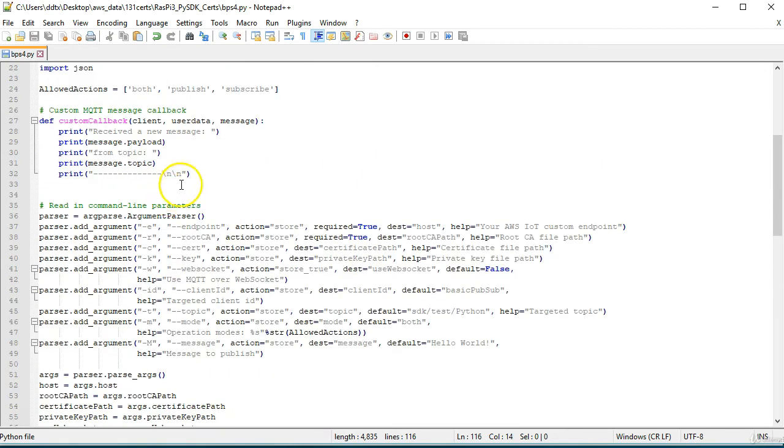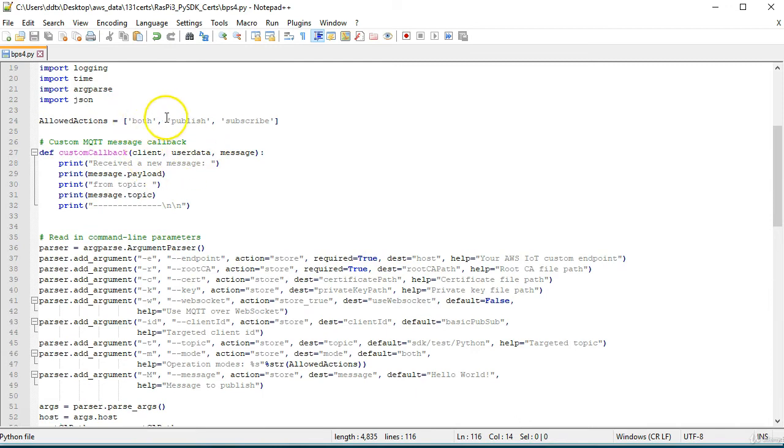So another option here is it's going to say, do you want to do publish, subscribe, or both? We're going to use both, but we're not really going to subscribe. We're just going to publish our JSON package. If we want to do more advanced functions and have AWS send a message to change our code, we would subscribe to a topic from AWS and be able to actually alter our program on the fly. We're not going to do this here. We're just going to be publishing our JSON package.